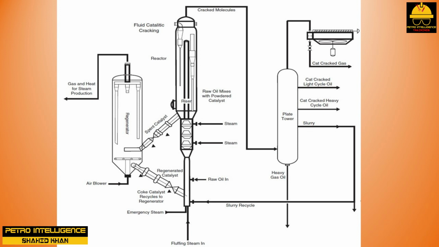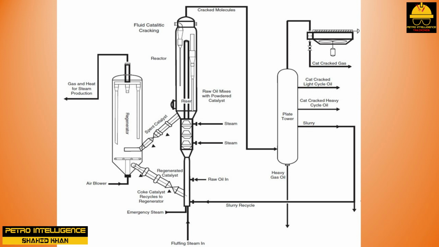Simple startup procedure for a fluidized cat cracker. 1. Ensure the air blower is running. The catalyst bed must be kept in a fluidized condition to control coking. 2. Circulate the heated catalyst between the reactor and regenerator. 3. Line up the feed oil to the riser. 4. Line up the reactor overhead vapor line to the main column. 5. Start the main column bottoms pump. 6. Start the overhead gasoline pump.